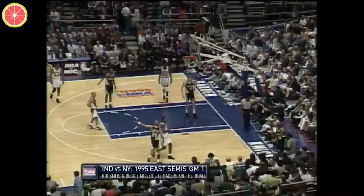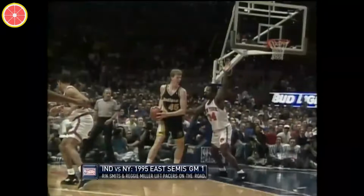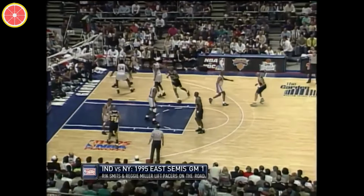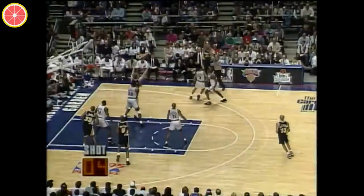Also playing with four. Smits. Last touch by the Pacers. Rik Smits matched up against Oakley because Ewing's got the fouls. The Pacers have only averaged eight. The Knick offense is efficient enough. They're not turning the ball over or taking wild shots. Stark's been under control. Charles Smith as well. Rik Smits. He's hot. 19 points. And for three, it won't go.